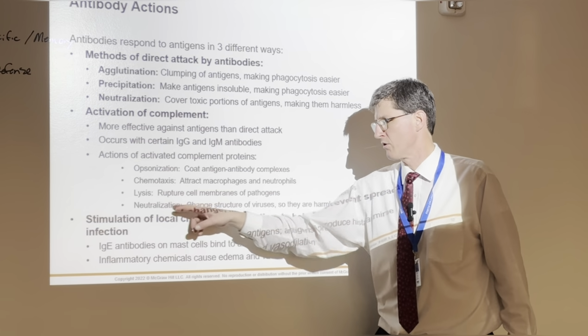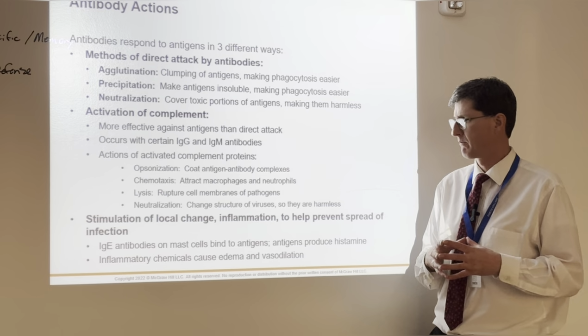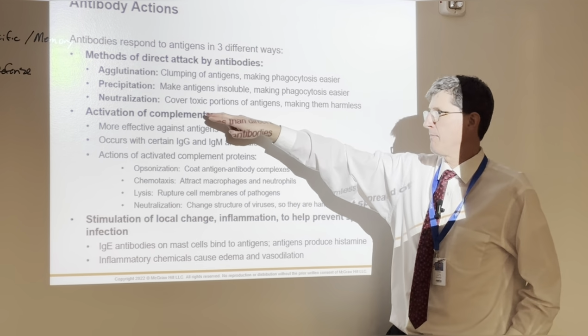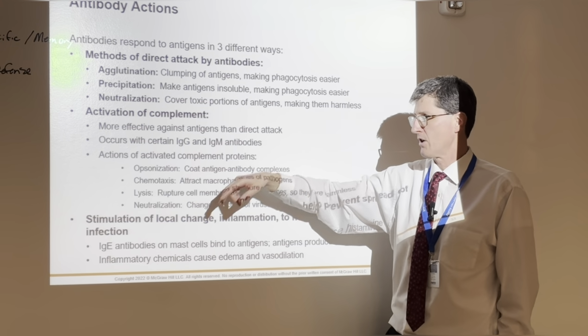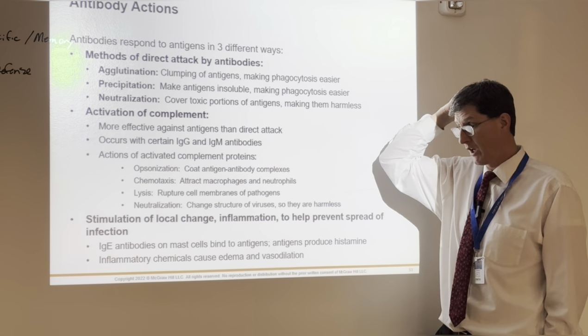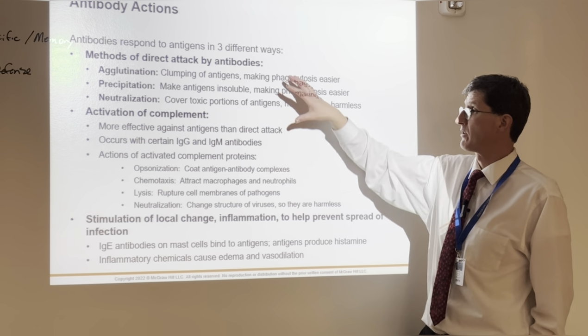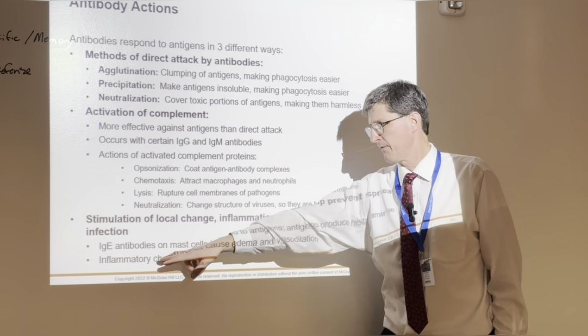And they can also cause neutralization. So they bind to the outside of the pathogen and prevent it from being able to attach to its target cells, just like we set up here. So antibodies can stimulate or activate the complement system, and that will cause all these things to happen. Antibodies can also stimulate inflammation, which I don't think is listed up here or down here. Yeah, right here. So they can stimulate inflammation.